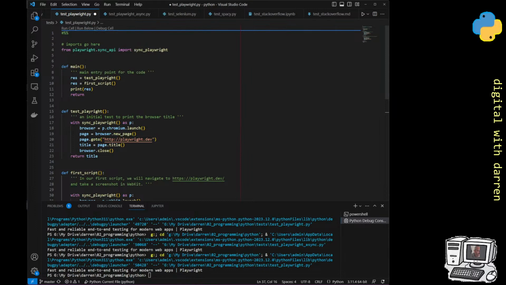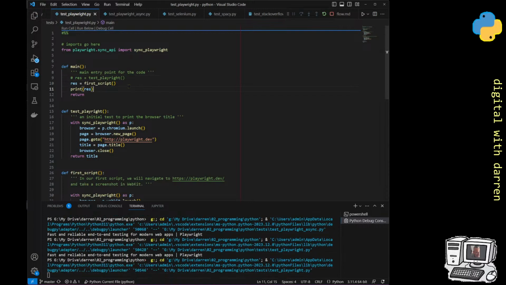Actually, Control Z. I'll keep that in there. We'll just print that. We'll get true at the end, so we know we've finished our line of code basically.